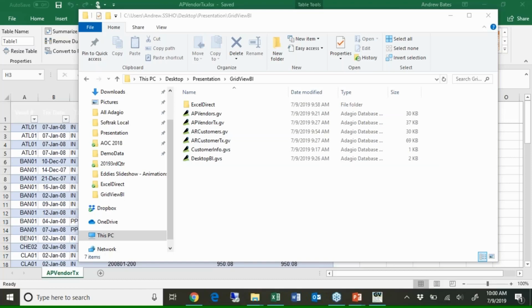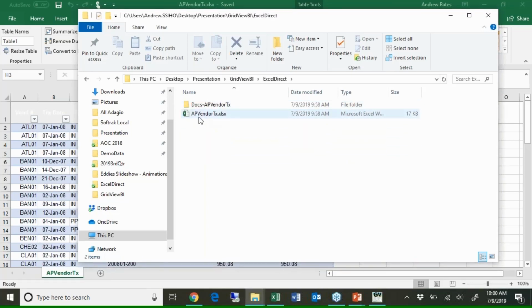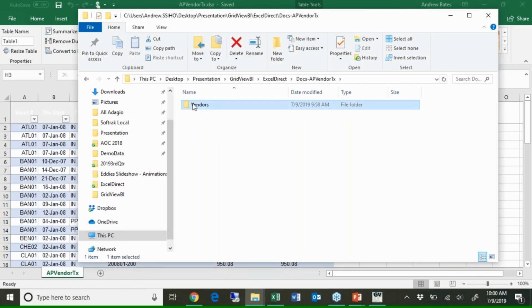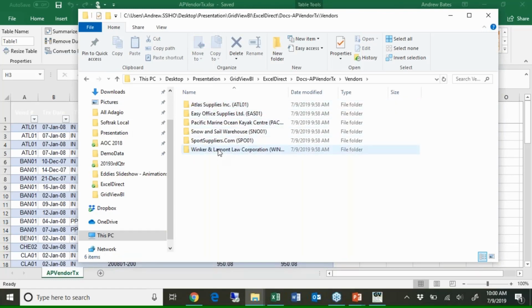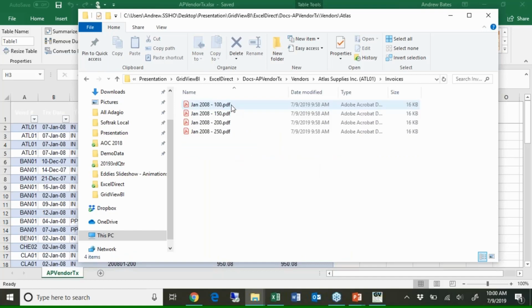Just to show you what happened when we hit that Excel Direct button, the Excel spreadsheet that we created has been put here in the vendor transactions list. This is the Excel spreadsheet that's being displayed. And down below, these are all the documents that have been pulled out of the file folder with names created for every single vendor whose document was pulled, and subfolders showing all of the various invoices that were attached when I hit the Excel Direct button.